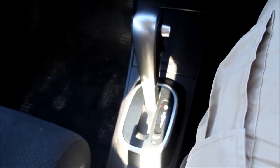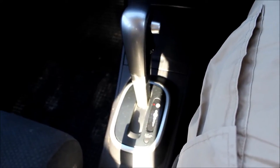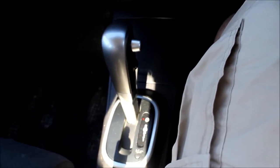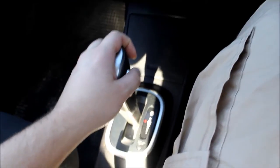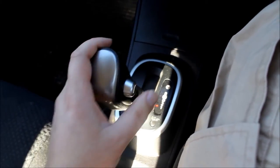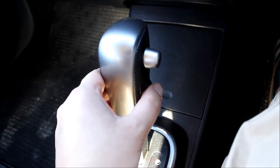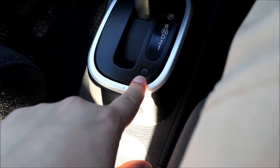This car is fitted with the four-speed automatic transmission, which some people love and some people don't — but I quite like automatic, so it suits me. To shift this car into a gear, you put your foot on the brake as you do with all other automatics, and basically push the button in and select the gear you want. This little button here is the overdrive, and this little button here is a safety override — so if your battery is flat and you have no power in the car, your foot on the brake and the key in the ignition will make no difference. So what you do is push this in with a pen and then you can select your gear.